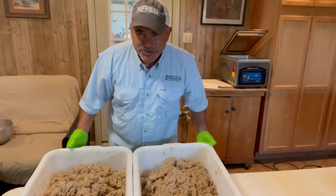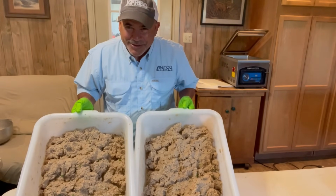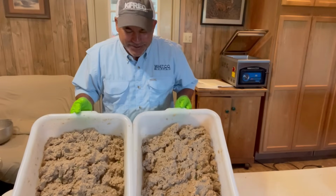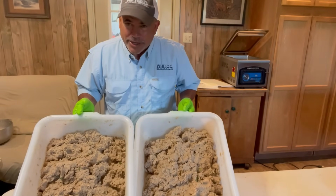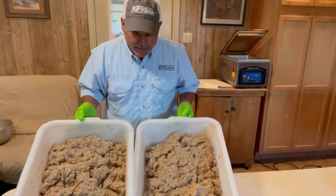All right, guys, we got two batches ready to put in the casing. Before it's over with, I think I'm gonna have like seven like this. It's gonna be a lot of Boudin. In fact, I ran out of rice. I need to go buy some more rice, cook some more rice, because I have a lot of pork left.